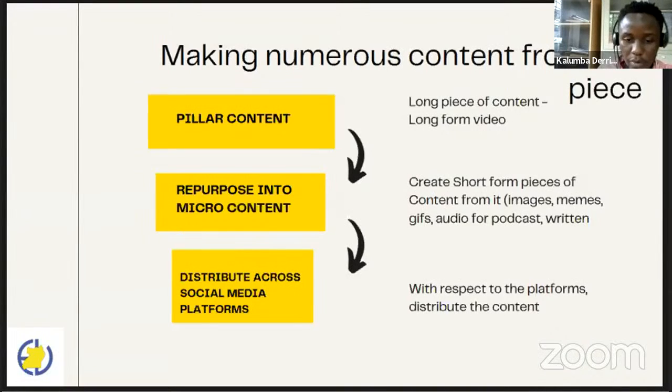So when you distribute your video to Instagram or Facebook, then you distribute your written word, right? The recording on a podcast avenue, then you write what was in the recording again on Facebook or a blog. We're creating all avenues because all these avenues have different audiences that exist on them and we want to capture every audience for your business. So this is one of the easiest ways to break down your business.